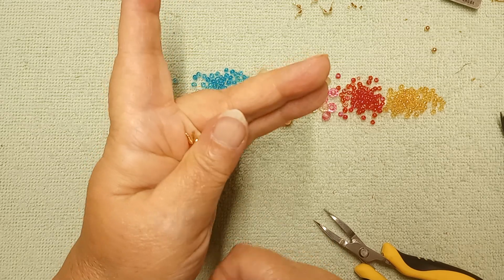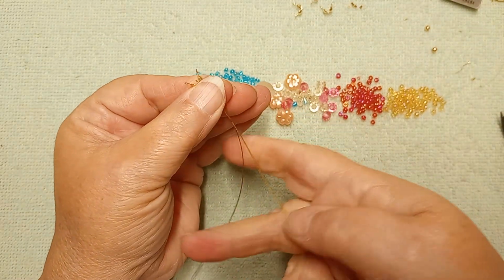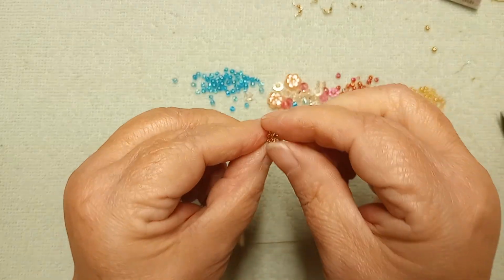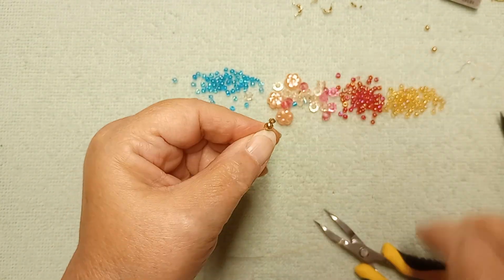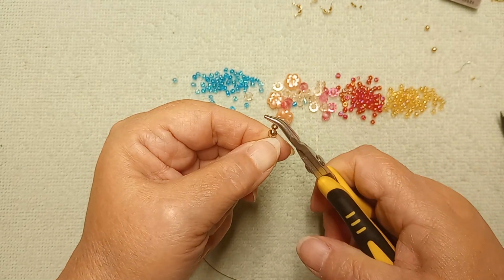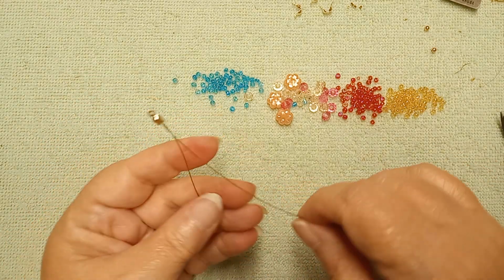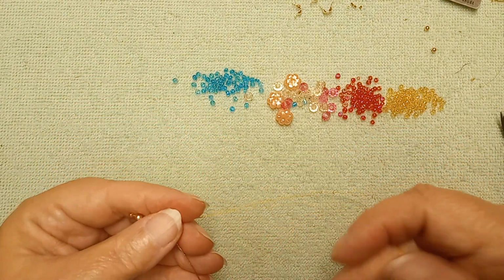We're going to check that crimp. I'm going to pull my clamshell all the way up. I'm going to tug on each individual wire. They're both in there sturdy. I'm going to close that, close it, and give the end a very good squeeze. Okay, now we're ready to bead.